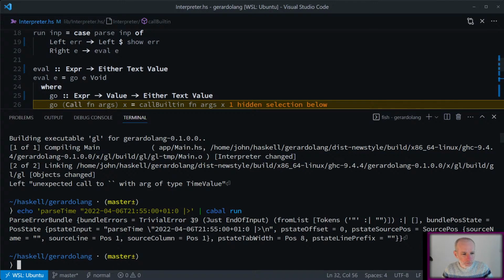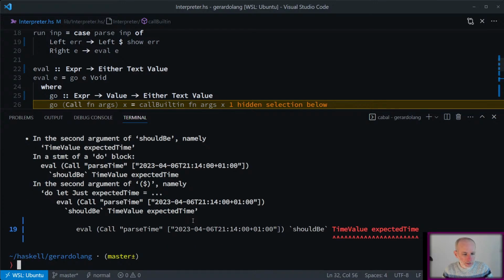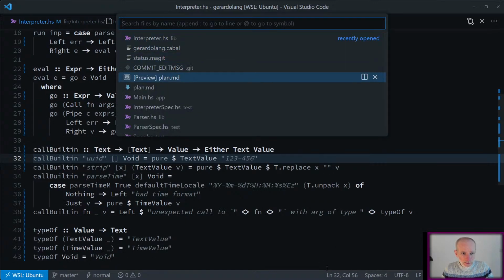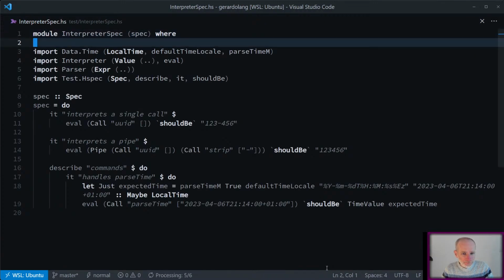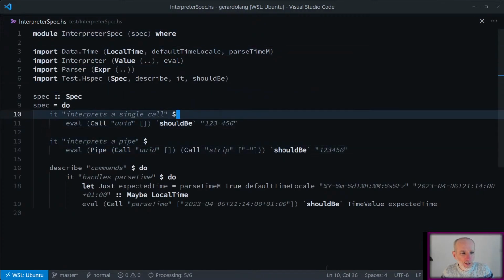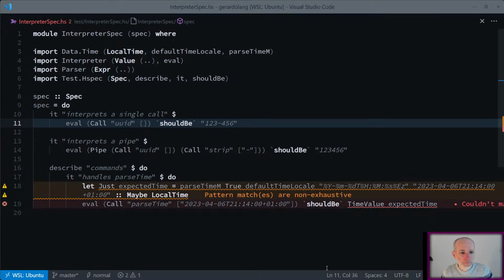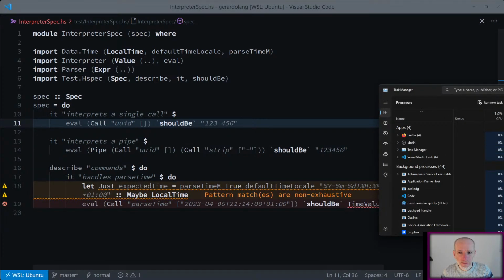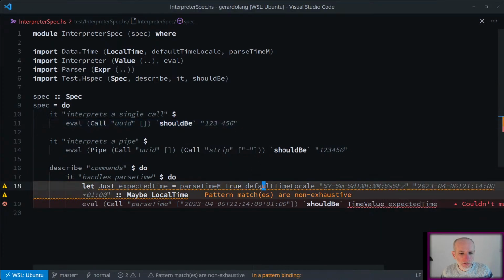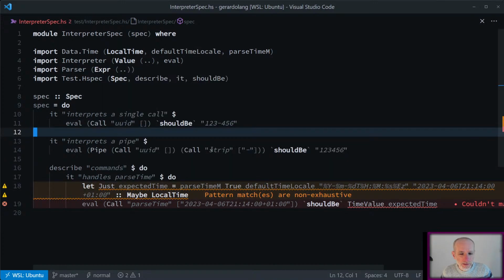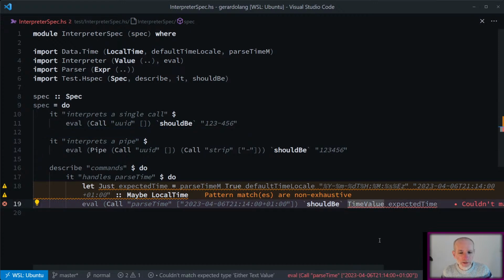Did the tests run anymore? Oops, I don't think the tests will run because we're passing back different types. Yeah. So in the interpreter spec, these are all broken now. Whoops. Go away, task manager. Here's the error I wanted.